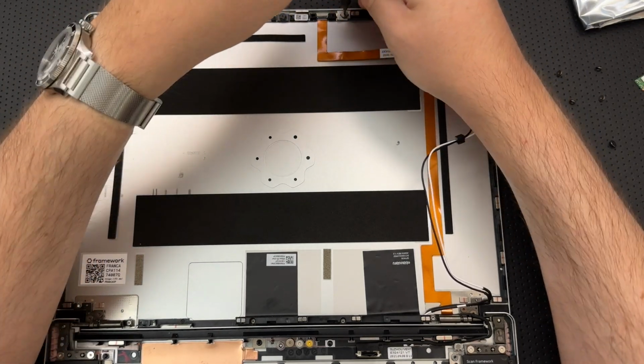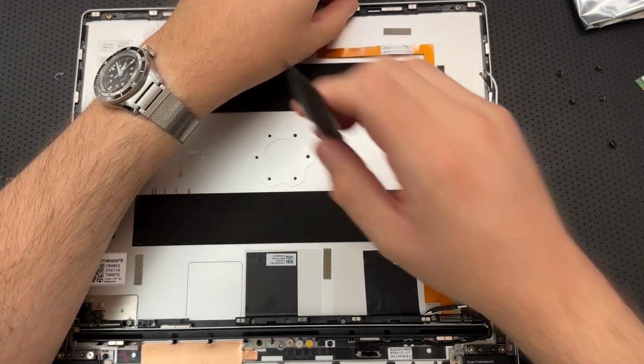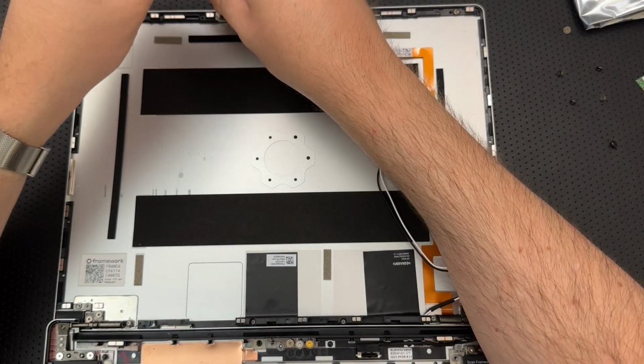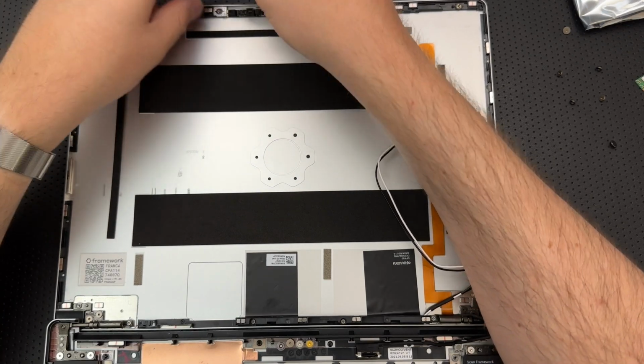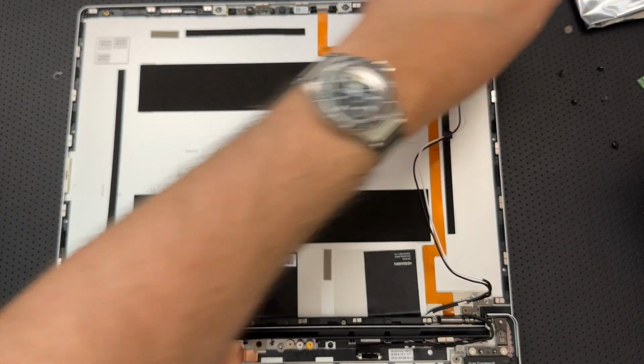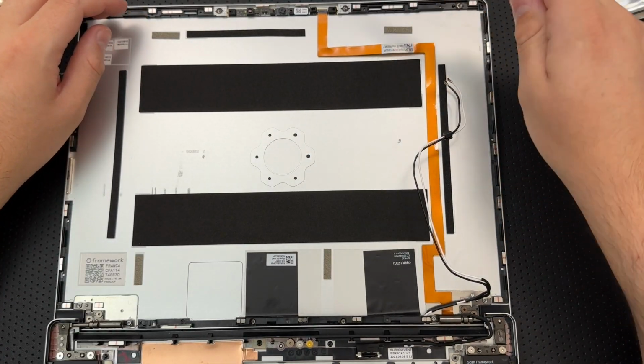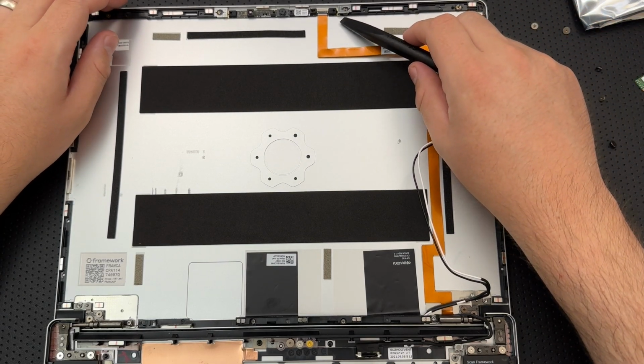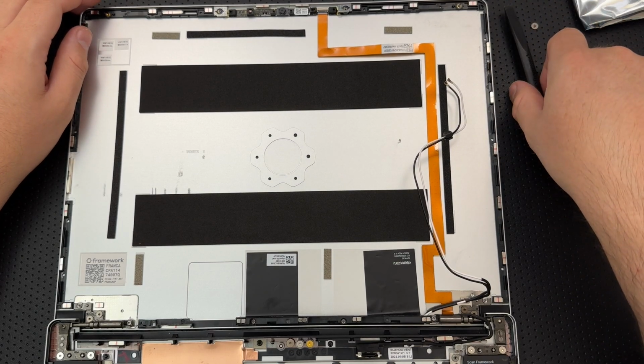Also a microphone. One thing that I do like very much about the Framework here is that it does have hardware toggles for the audio and the webcam. And this isn't just at the level of the OS. This is outright, the OS no longer even sees the webcam and mic.